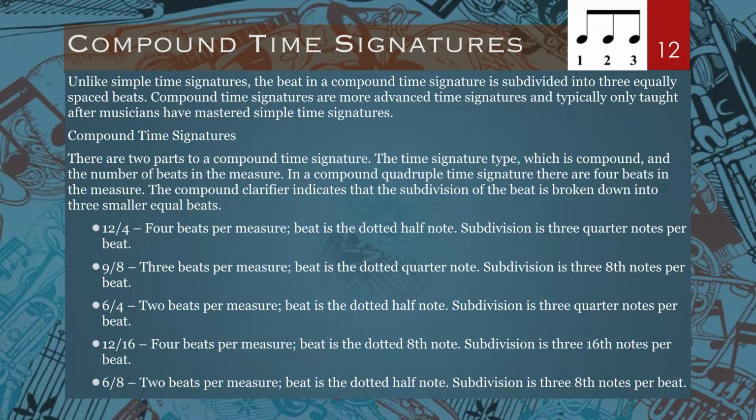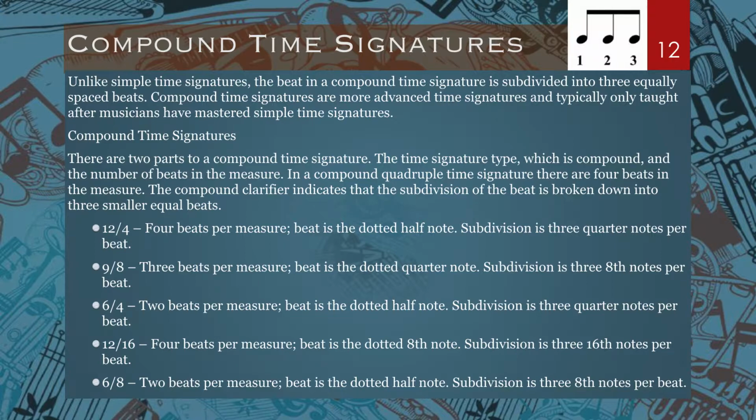So a simple way to figure out if you have a compound time signature is to divide the top number by 3. If the top number can be divided by 3, it's compound. Now the only exception is time signatures that have a 3 as the top number. And this can be a bit confusing, but if there's a 3 as a top number, then it's a simple time signature. There's an even easier way to figure out simple and compound time signatures, but we'll get to that in just a moment.